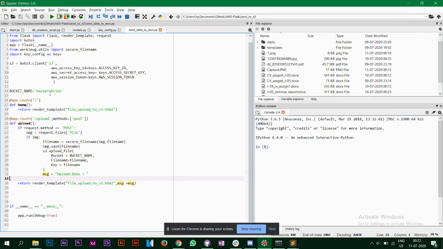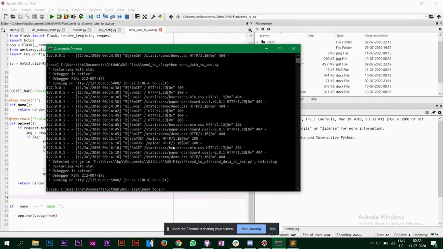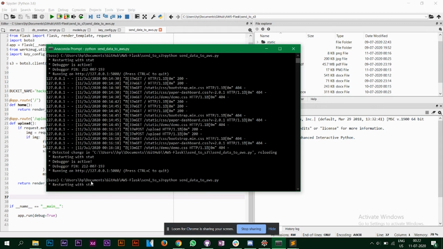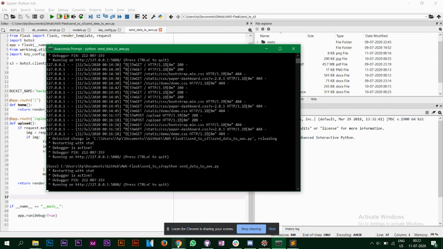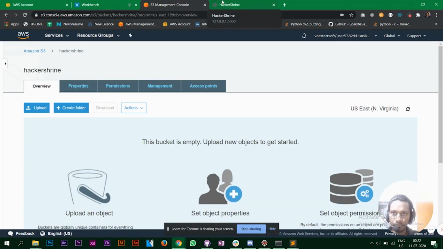Now we have changed the bucket name, so we'll upload a file to this particular bucket. Let's restart our application. Restarting. Okay, it's done.